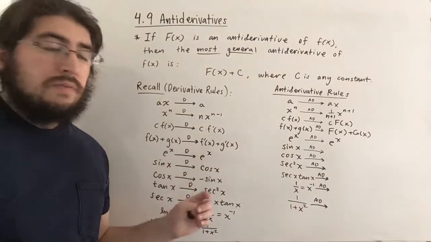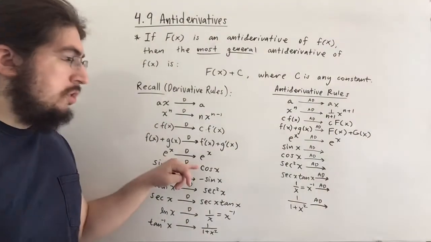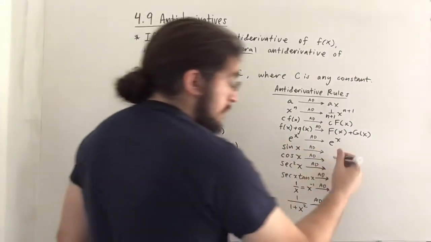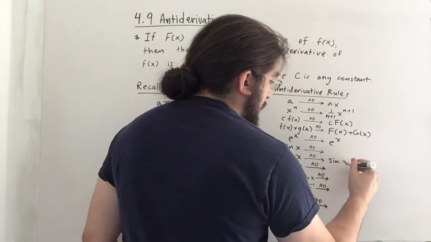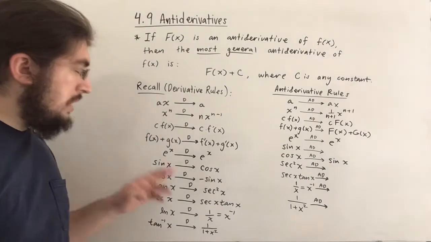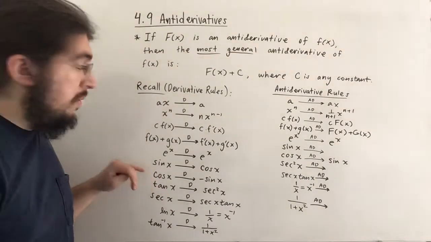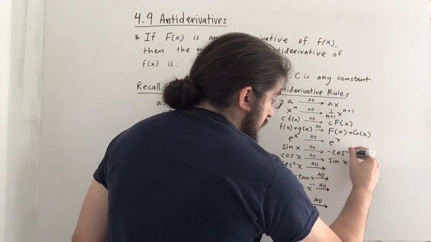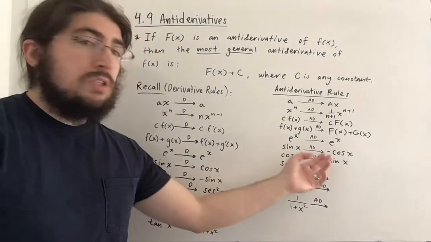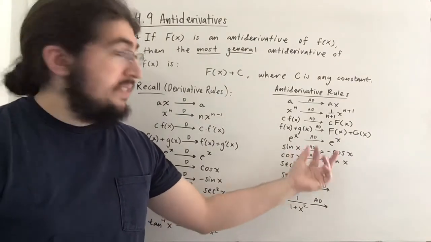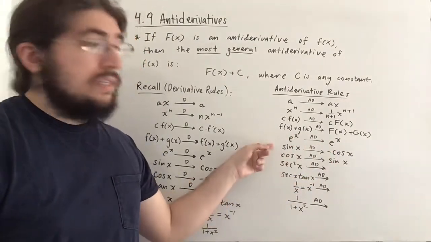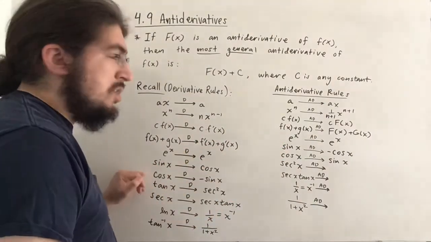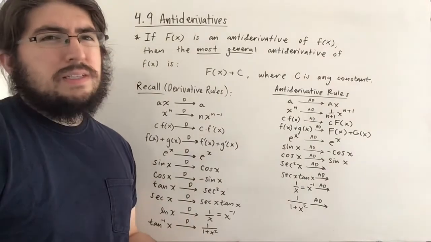Now this is where things get a little funny. The derivative of sine is cosine, so the antiderivative of cosine will be sine. That, I think, is clear. The antiderivative of sine, though, must be negative cosine, because the derivative of cosine is negative sine. To get a better understanding, if you take the derivative of negative cosine, since the derivative of cosine is negative sine, you get a double negative, which is positive sine. So that's the reason why that works. It's almost like going in reverse. Cosine is no longer the bad guy, now sine is the bad guy, which is the way I think of that.